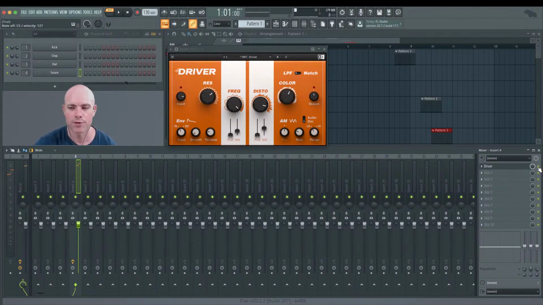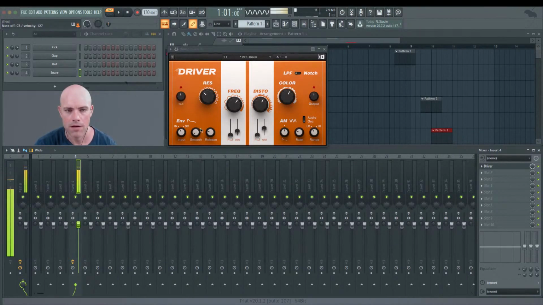Now that's another interesting thing right there. Some of these distortion plugins are going to allow you to do some crazy effects with your stuff. So I've got this envelope on right here, so I'm able to distort certain types of frequencies with this.